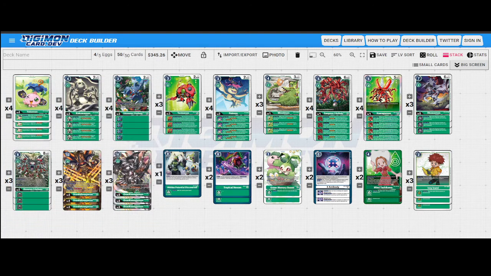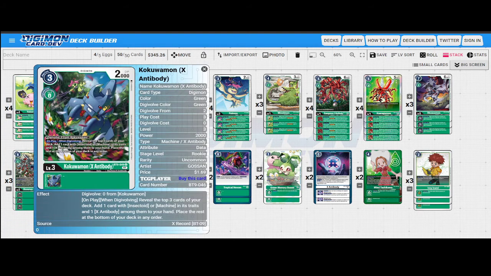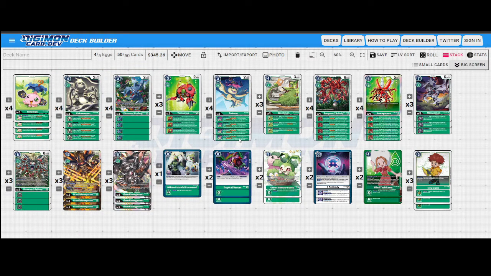So going on to our X antibody Kokuamon. He has an on play as well as when digivolving, like most of the level 3 X antibodies in this set. Reveal top 3 cards of your deck, add 1 card with Insectoid or Machine in its traits, and 1 X antibody among them to your hand. Place the rest at the bottom of your deck in any order. This is a nice effect, especially if you have to hard play Kokua X early on in the game. You can still get that searching function.